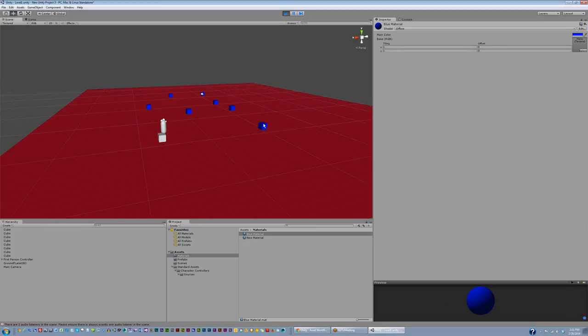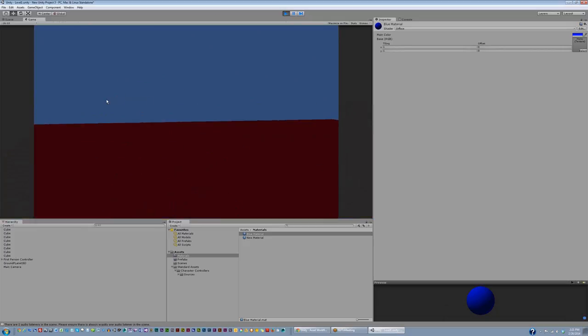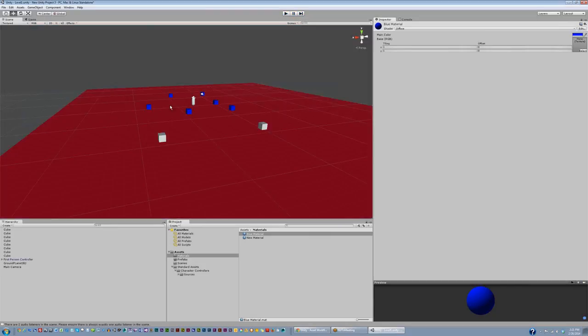So say I decided I want these cubes to be blue. I didn't like how they were looking gray. I'm still play testing, and now I can go back and say, oh, okay, that's looking better. One really important thing, though, is if you make a change while you're in play mode, it will not be saved. It's a great way to sort of test things out, but notice if I hit that stop button, those cubes are back to their default material.